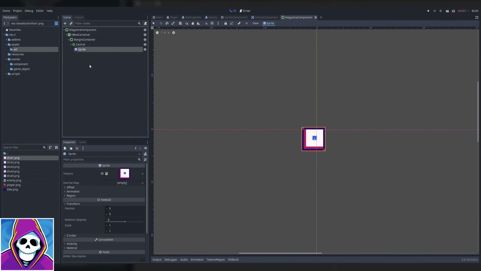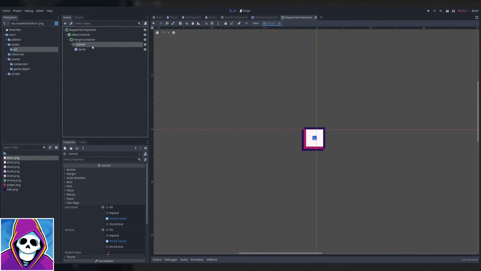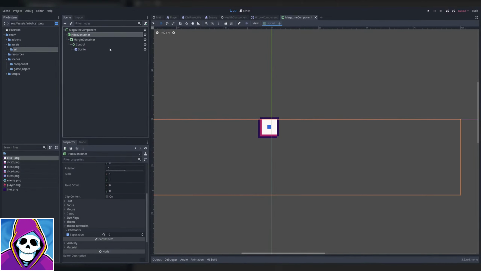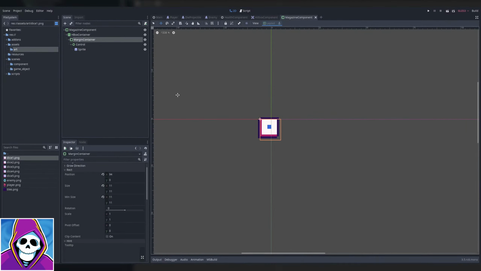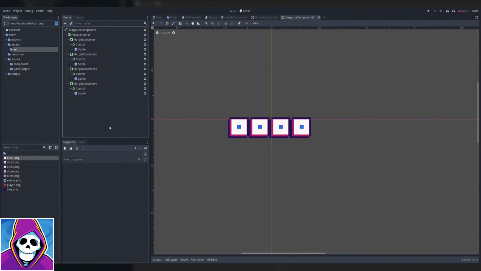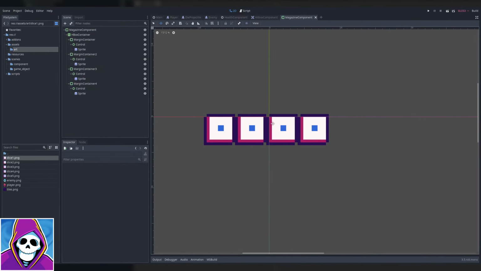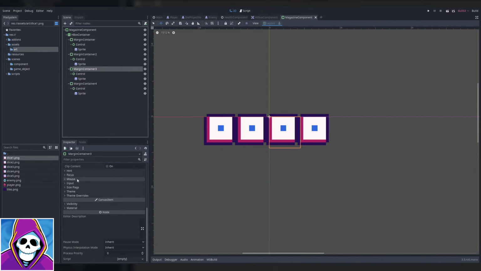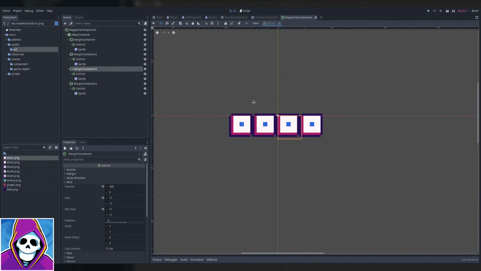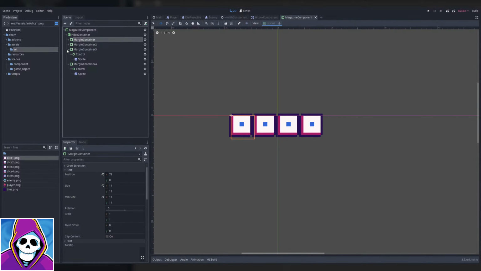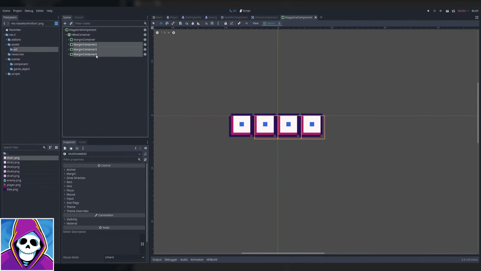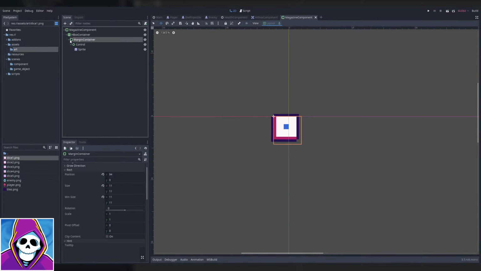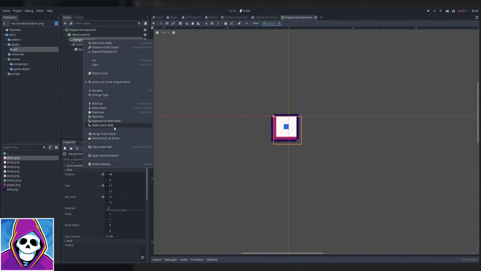Do I need to change the sprite too? Nope. Huh. All right. Well, I guess okay. That looks fine, actually. Sweet. Okay, so this is the magazine component. I'm probably going to have to save. I'm just going to call them bullets. Why not? So I'm going to save this branch as a scene. This is going to be my bullet.